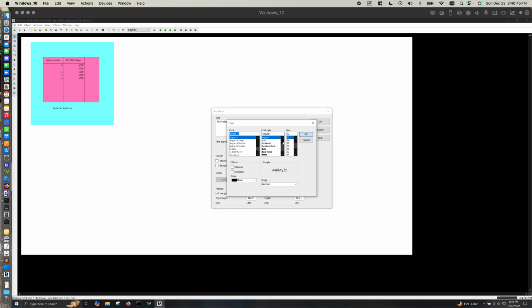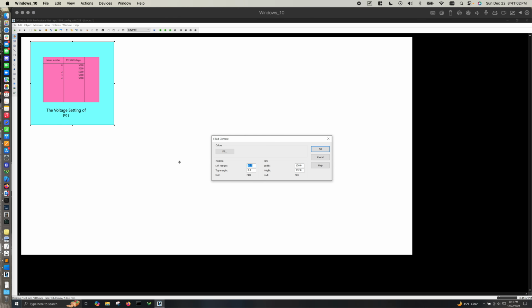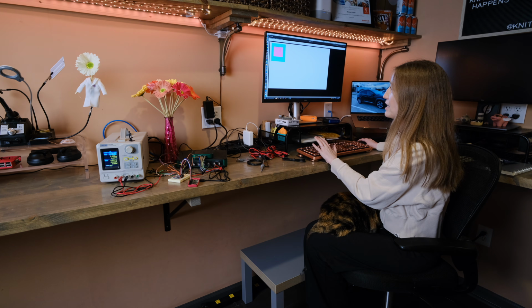I can make it italic or bold. I just want to increase the size here. Let's do 24. And let me resize this so it's all one line. Oh, it's not what I want. Yeah, single click to select it, double click to open its settings.